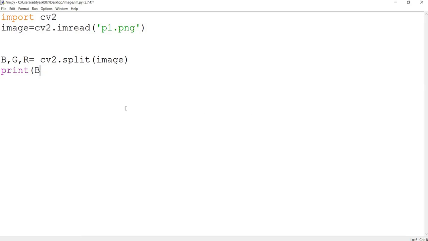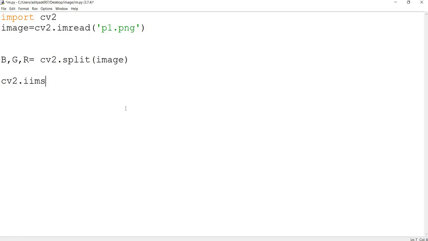If you want to see the image where the blue color has been split separately from the rest of the colors, what you need to do is pretty simple. If you want to see only the blue colored things, we'll use the OpenCV operation to display the blue colored image, the image which has the blue portion. So how to do it?